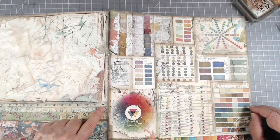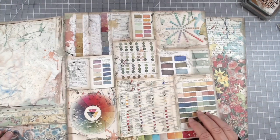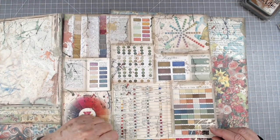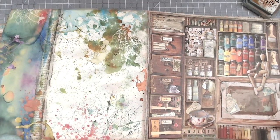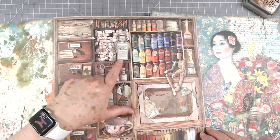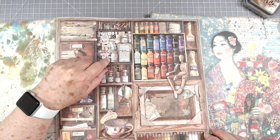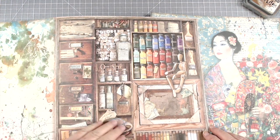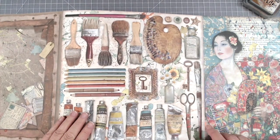I did not see that little measuring tape there before, but you can see it now. Isn't that pretty? And look at all of this. This is all of your art colors and your palettes. And then that page, just splatters of art, and there's an old book page in behind that. And then here's some old shelves with, look at those dice stacked up in there. Is that not neat? I like odds and ends stacked up and put in drawers and things. When you go through it again, you always find something that you haven't seen before. Love it.